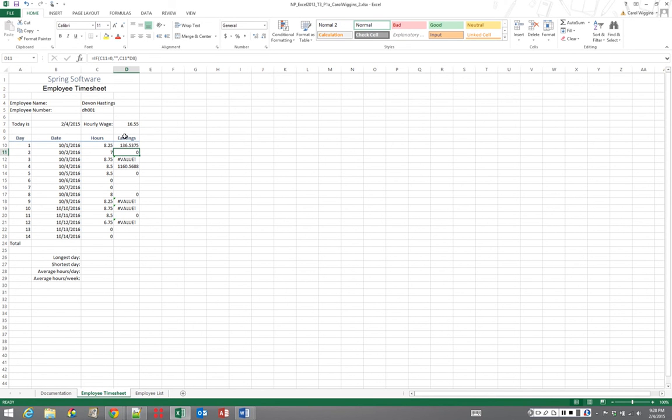So we're going to hit enter, and we're going to come down and copy it down again. And as we do that, you're going to see now we get actual values, which is what we want. And if you look at the formulas, let's come down here to cell D19. So we want to calculate the hourly wage, which is 8.75 times 16.55.